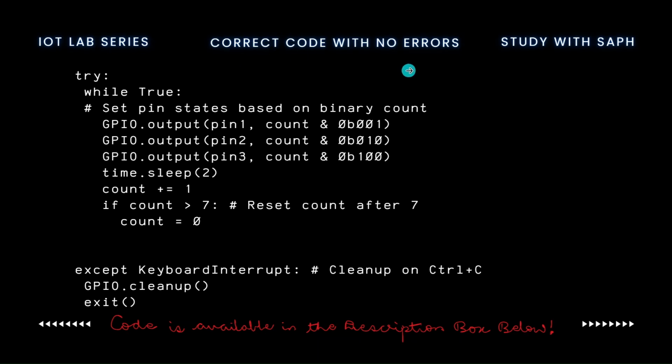Now, this is the correct code with no errors. Whenever we use any kind of block, the try block, the while True block, or the if block, the statements which follow the colon should all have a particular indentation, which is certain spaces away from the start of the previous block. It can be either a single space distance or a particular tab distance. Hence, two errors have been fixed. The indentation with respect to the while True block has been fixed, and also with respect to the if block.